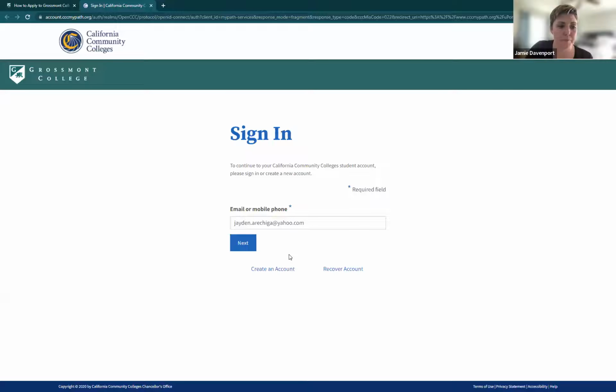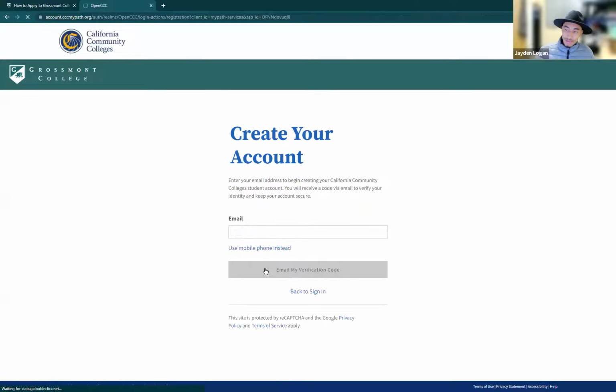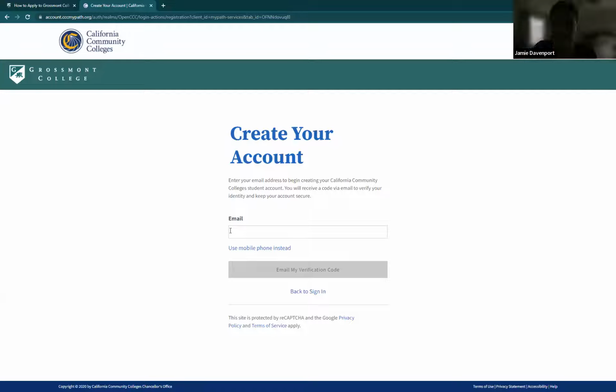But nonetheless, I already have an account, but what you guys will want to do is click on Create an Account right here. You will want to enter your cell phone number, or you can use your email as well. It's going to send you a verification code so that we can get started on your application. So feel free to do that. I'm going to stop my share briefly just so I can get logged in for you guys really quickly.